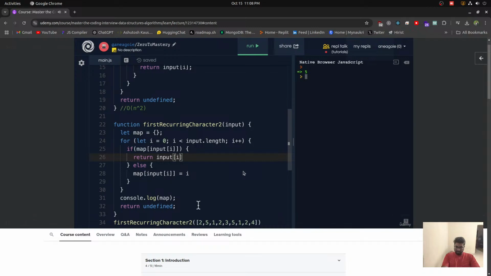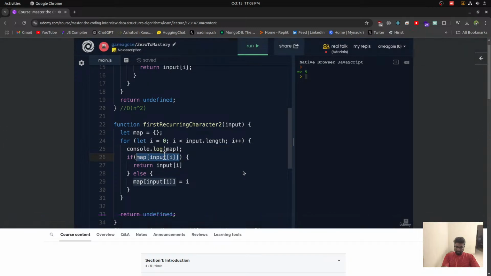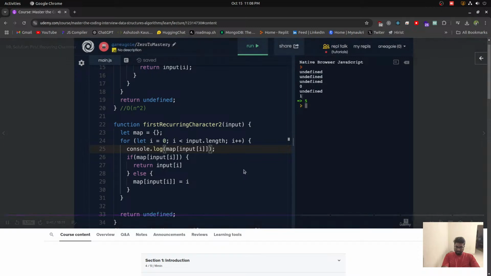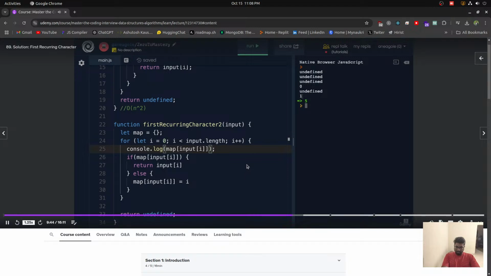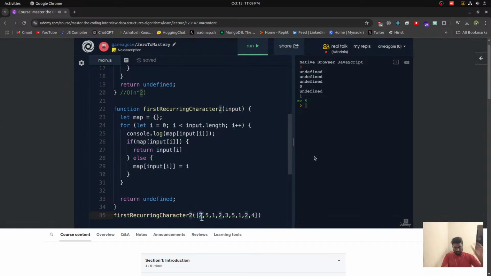Well, if we console log up here instead and take a look at what this is giving us and run, I get undefined, undefined, undefined 0, undefined 1. What does that mean? Well, remember, we're looping through here and we're saying, hey, does 2 exist?